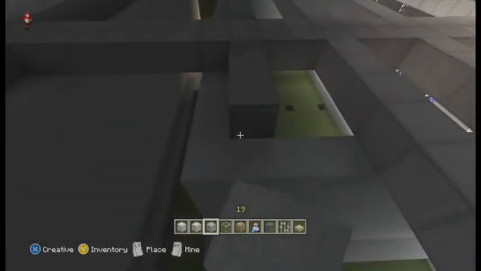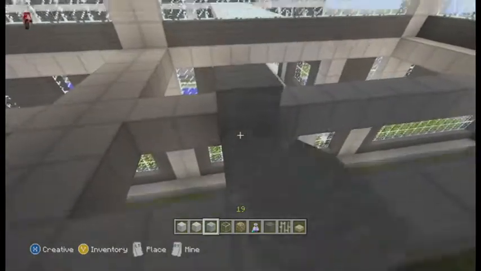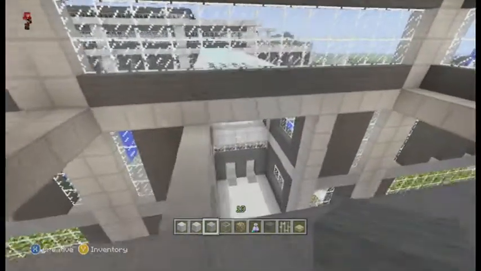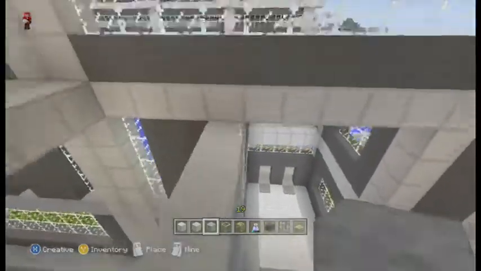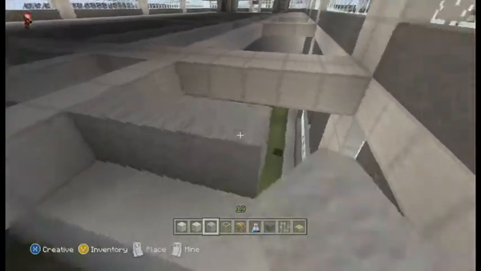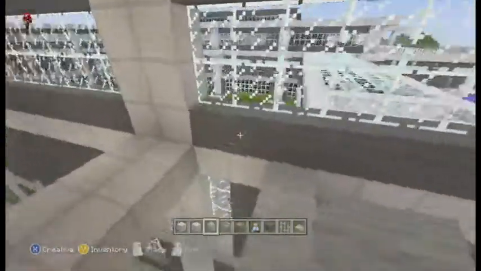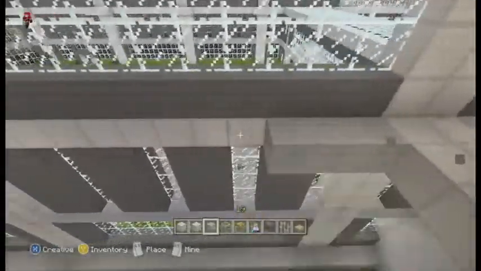On the roof for this portion still. Gotta get access to that sky bridge right there. You see that? Boom. Right there. I need a good way in there. Otherwise, it's gonna be a sky bridge with no real purpose.